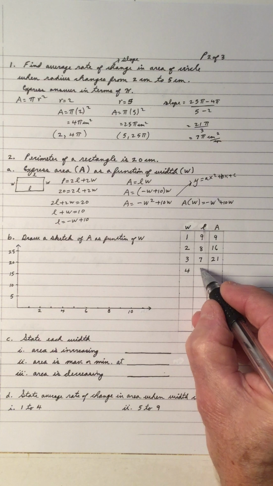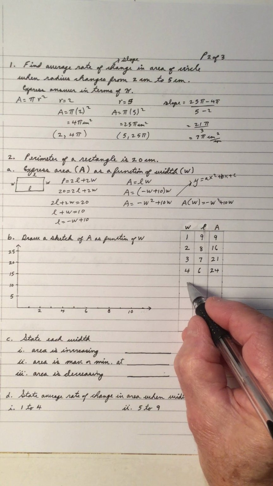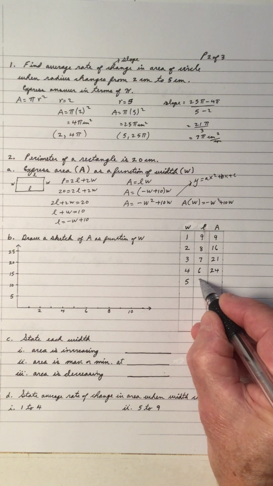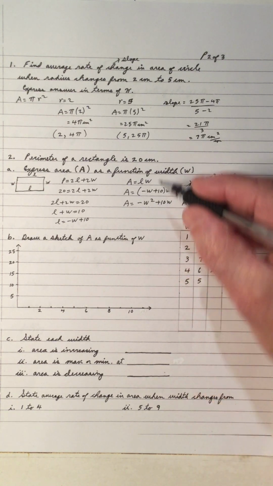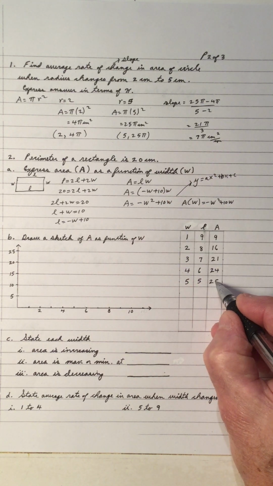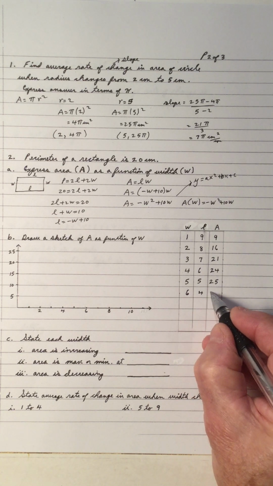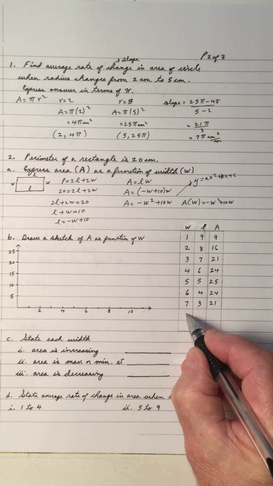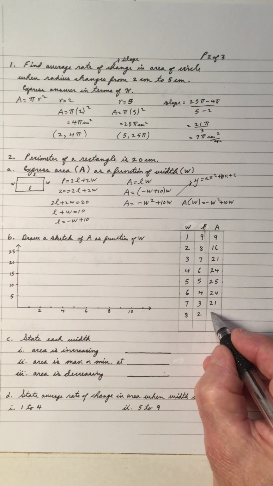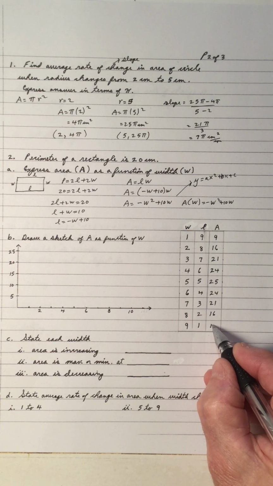And if it's 4, then I have a 6. Area, 24. Length times width. If the width is 5, the length is 5, because they have to add up to 10. There's 2 of them, so it's 20 for the perimeter. And so the area is 25. So what if we make the width 6? That means the length is 4, so we get 24. So that's 7, this becomes 3, so that's 21. If this is 8, this is 2, so that becomes 16. If that's a 9, and that's a 1, that becomes a 9.